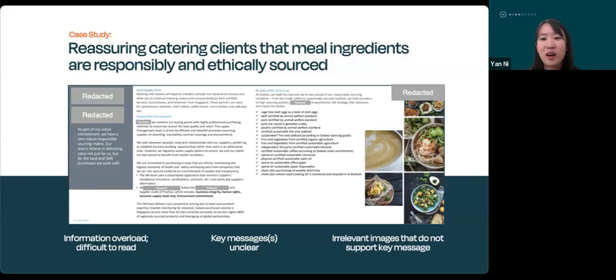So what they'll do is they'll take all the information that they have about responsible and ethical sourcing of their ingredients, they will put it into the slide, and then when they present it, they will go through the points one by one, and it's essentially looking like they're just reading off some Wikipedia article. So it's very intense. And my client was like, oh, but I put in some pictures at the side. So then I was like, great, but that's not very helpful at this point in time because there are too many words on the slide. So what we did was that we used the PURE process to revamp specifically this slide as well as the rest of their pitch deck.